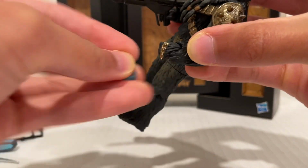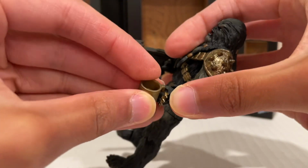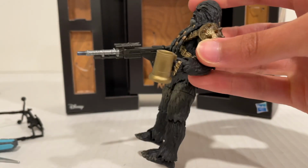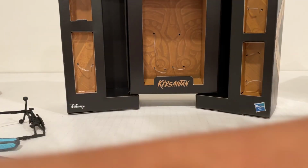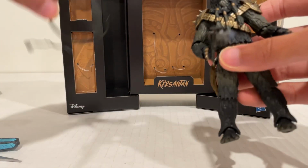So, and then can you hold this? Yep, so then you can also hold the cup in this, with these hands too. You don't have to use the fully open hands. And you could balance the melee run maybe without losing it, but so you can do all of that.